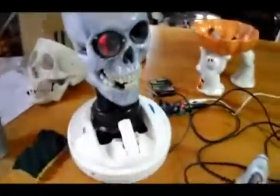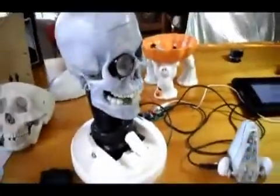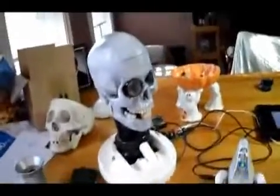I'm going to connect this to a cylinder body — no arms, no legs. It's going to be just like a head. That's what I'm going to call the robot: just the head. It should be kind of funny and entertaining. I'll let you know when I'm almost done with the rest of the robot. Thanks.